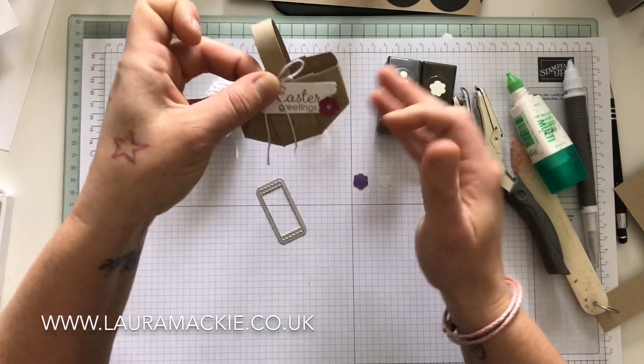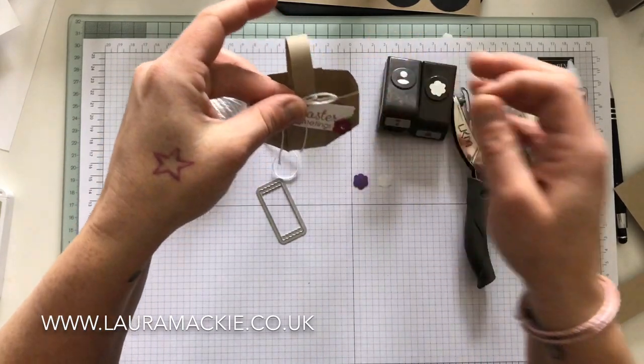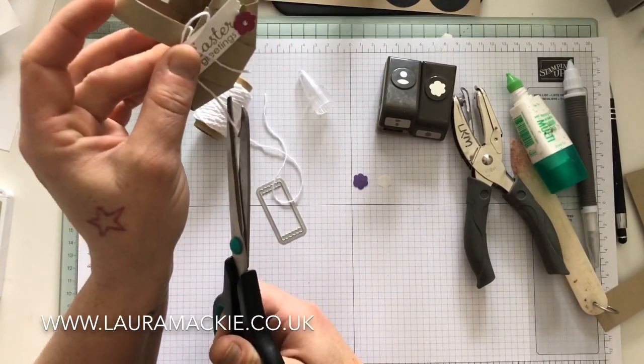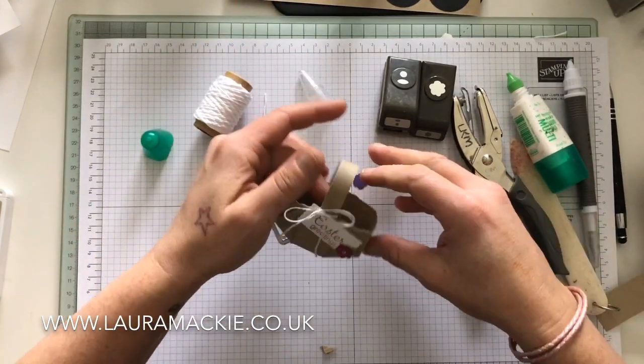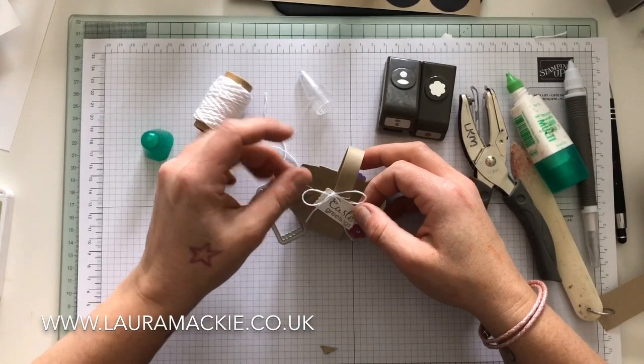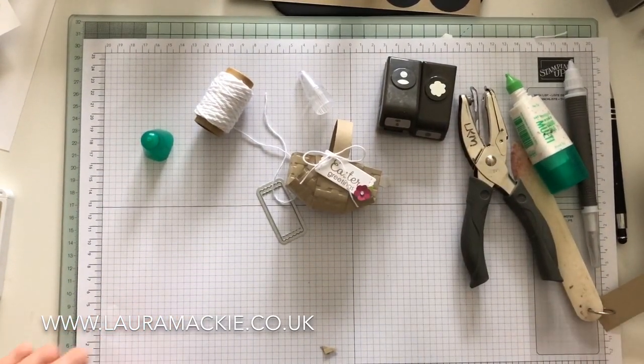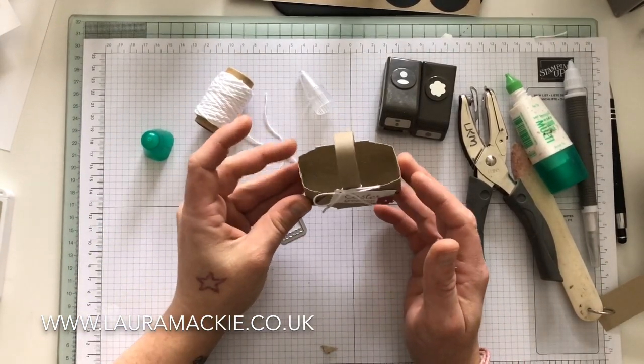And then I think, because I'm mid new kitchen, hence why I'm hiding here out of the way where my other half is emulsioning, I think I'm going to have everyone here for Easter and have a meal here. And I think I'm going to make these for little place settings.